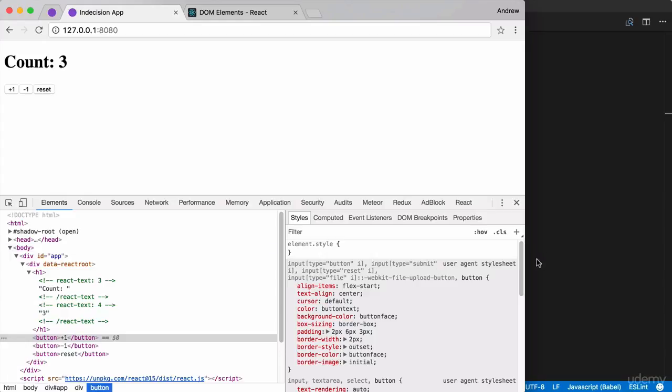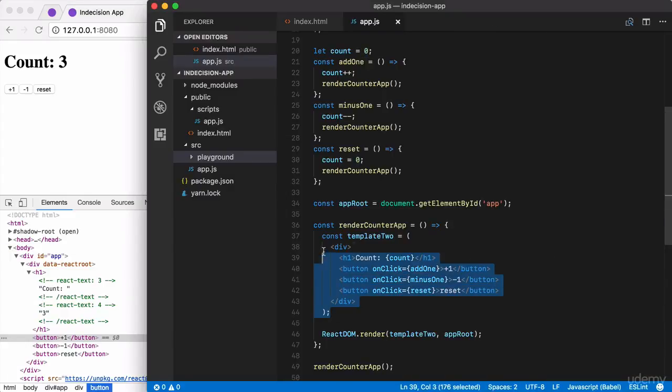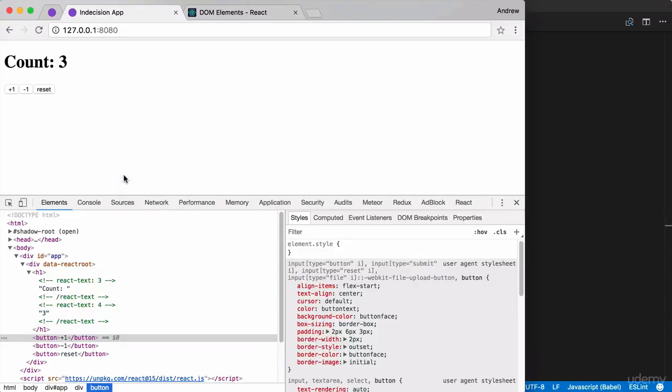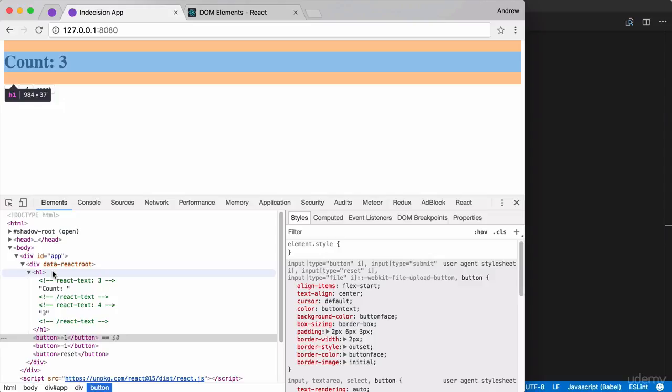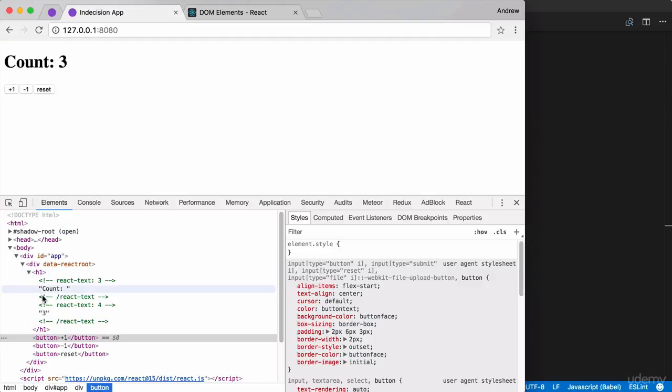So at the end of the day, when all of this code runs and it regenerates all of our JSX and it seems to just blindly render it to the screen, it is not actually doing that. React is super efficient. React uses some virtual DOM algorithms in JavaScript to determine the minimal number of changes that need to be made in order to correctly render the new application. In our case, do the divs need to be wiped out and replaced? Nope. Does the H1 even need to be completely replaced? Nope. Just part of the H1 needs to be replaced. The buttons don't flash at all because the buttons don't change at all.